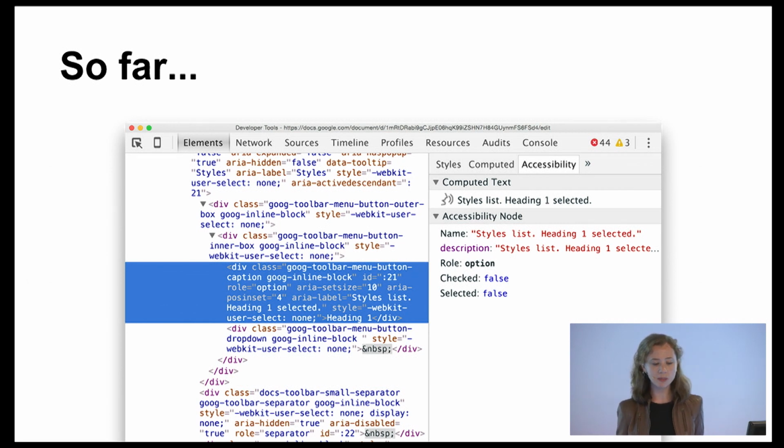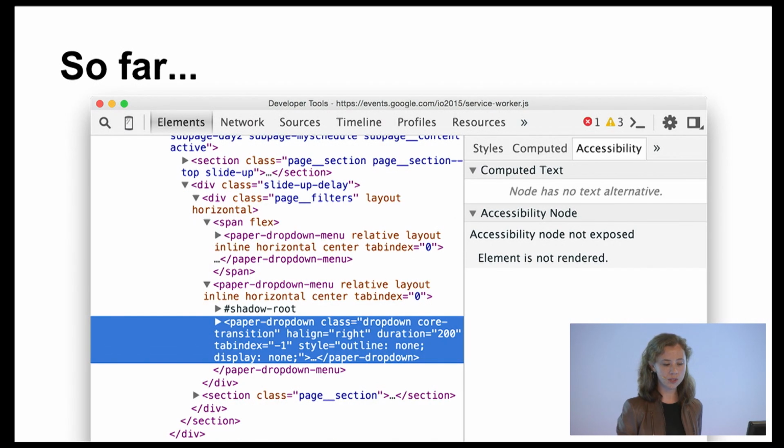So it's pretty minimal. It's just going to tell you about the node that you're currently looking at. One thing that we do in the accessibility tree is we actually prune out a lot of the nodes in the DOM tree. So things like divs that are just there for presentational reasons, to get something into a particular part of the page or to get a particular style on it. We're going to strip all of those out. This is going to help you debug if something is actually not showing up in the accessibility tree that should be. It's going to actually help you figure out what's going on there.